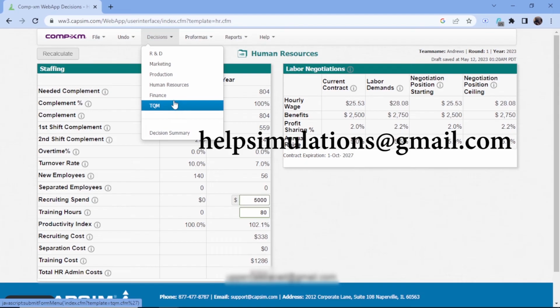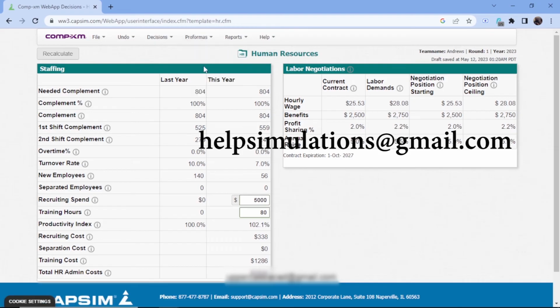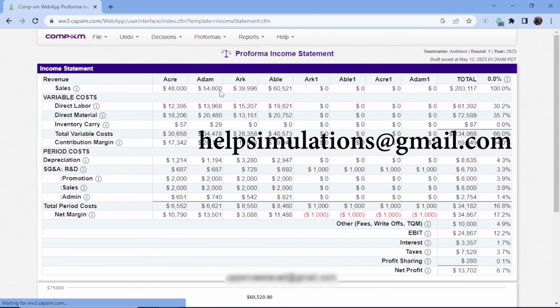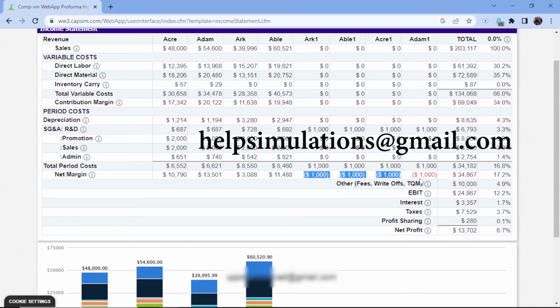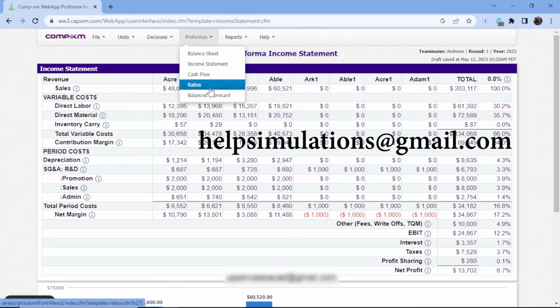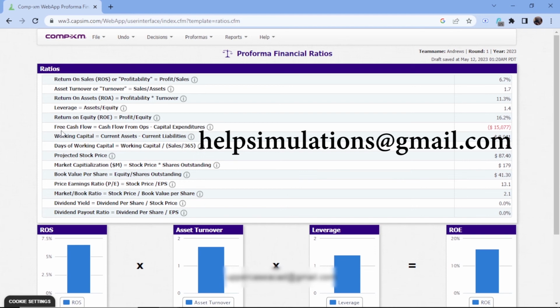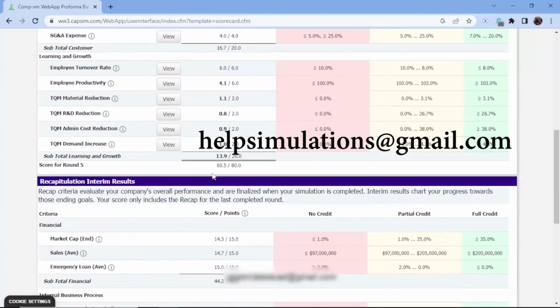Before you go into the last part, which is the finance, it's advisable that you go into the income statement in the performance section. You see you are getting a loss in this new product because you are investing, putting in more money and not getting back on your return. So we are just developing, so no need to worry. Then in terms of ratios and cash flow, we are using more money than what is coming in, so we don't need to worry. Now let's look at our projected balance scorecard for the decisions that we have made. Here we have 60.5.